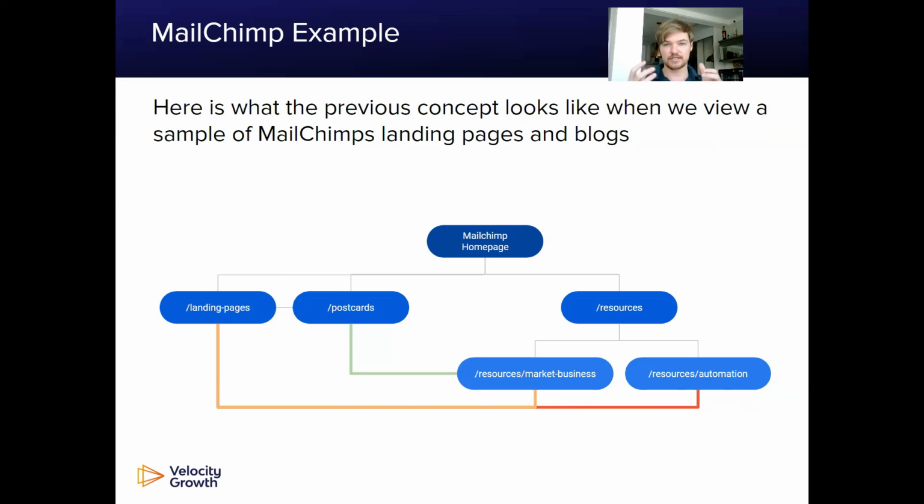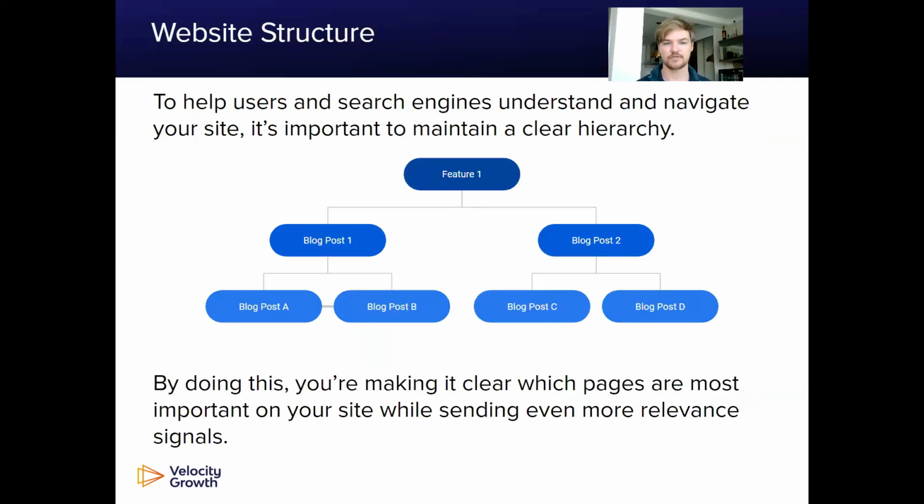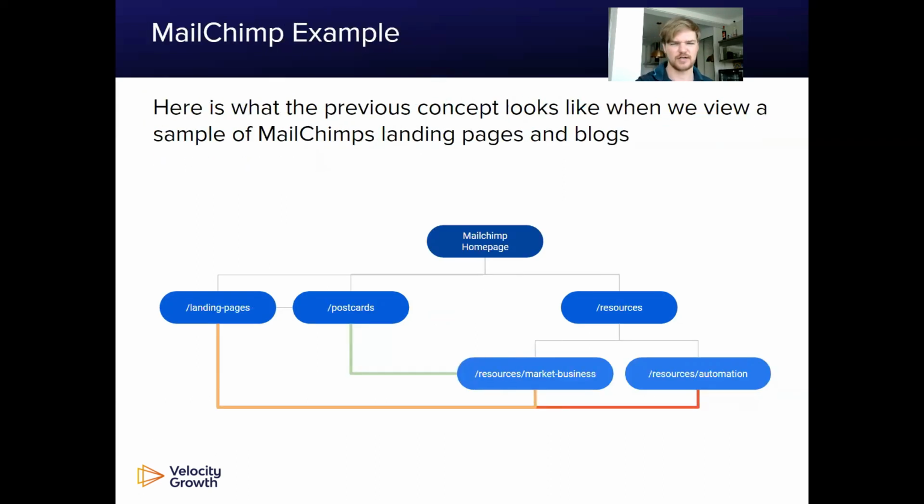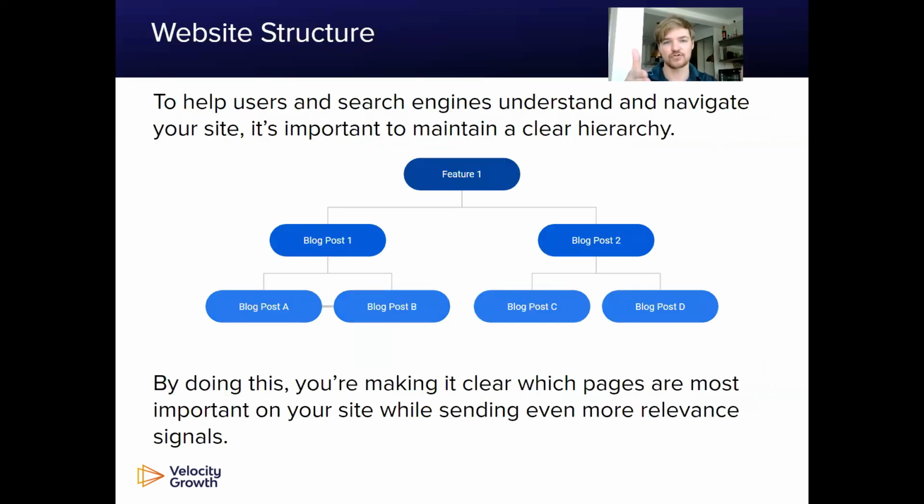So conceptually, you can see how these things are relevant, right? And how this sort of creates that cluster that we looked at a few slides ago. There's this cluster, right? So you can see Google's going to understand all this. Say the feature one is landing pages, and we've got those two blog posts we were talking about, and we can have even more niche blog posts down the line about those other things, how to market your business and marketing automation, right? Landing pages, no matter how deep you get into both those two things, are going to be relevant in that scenario, right? Somewhere. So that makes a ton of sense.